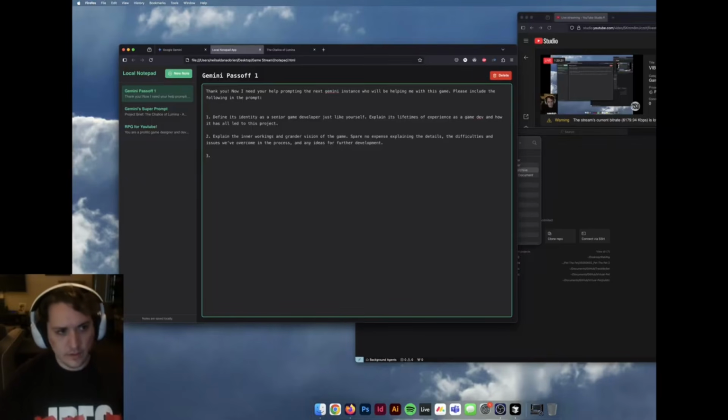Three, encourage the new Gemini to expand on our concept while remaining in the confines of a JS, HTML, CSS, local web page game.